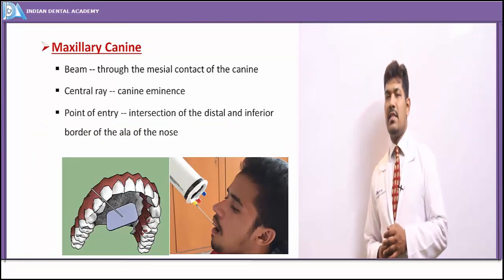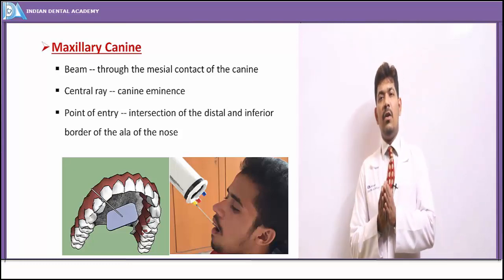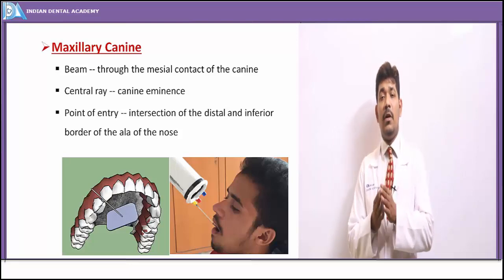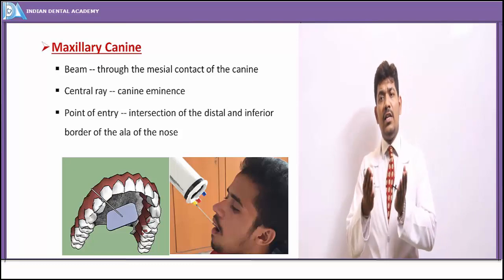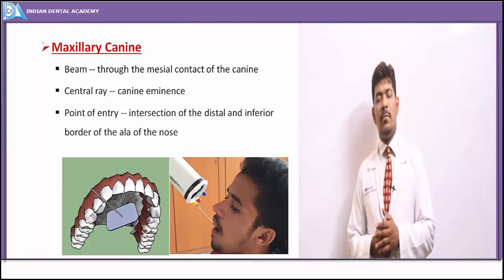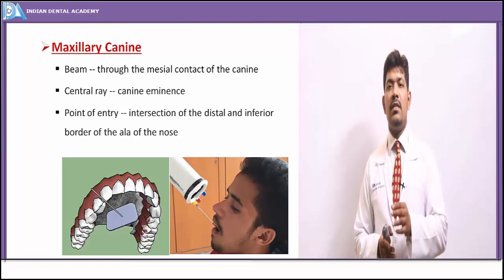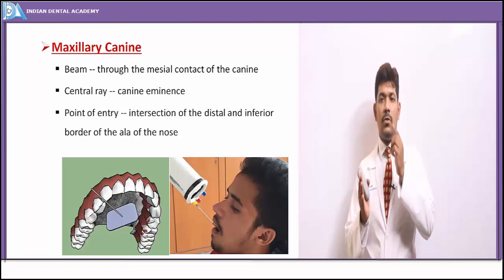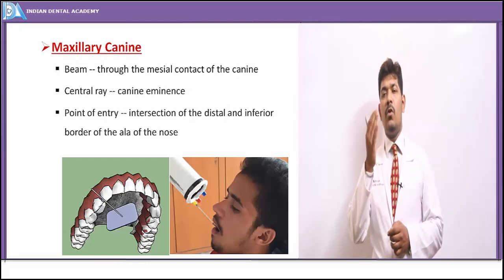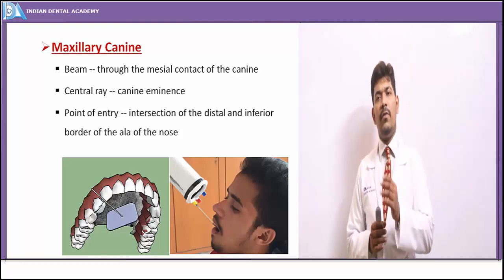Now it is a standard rule wherein we say the maxillary canine, the mesial contact point has to be open. That is the primary issue, which is because of the angulation or the placement of the canine within the maxillary arch. For the most part, it is not possible to open both the mesial as well as the distal contact, because it is the cornerstone of the arch. So as to say, it has a steep angulation wherein, for most of the times, we can have only one open contact and the other contact slightly overlaps onto the first premolar.